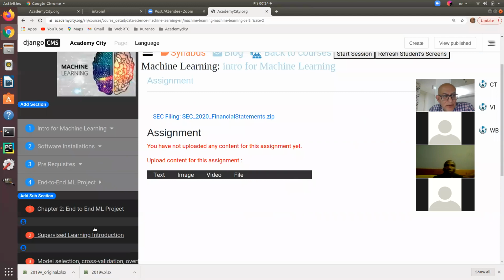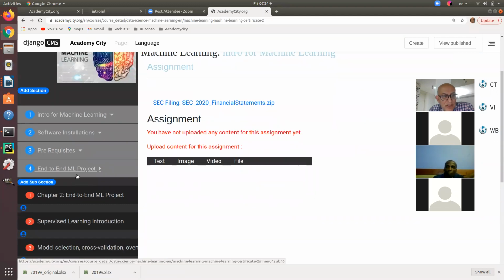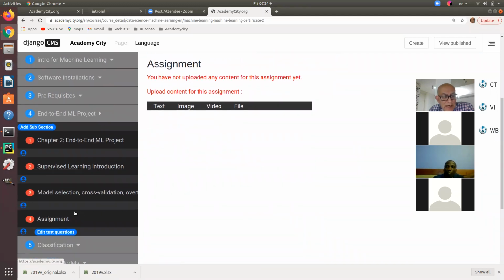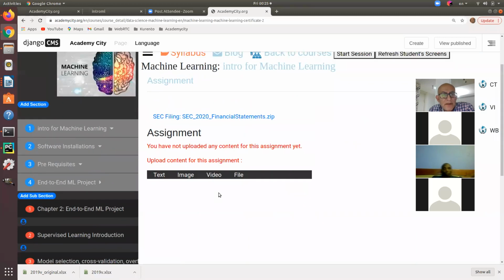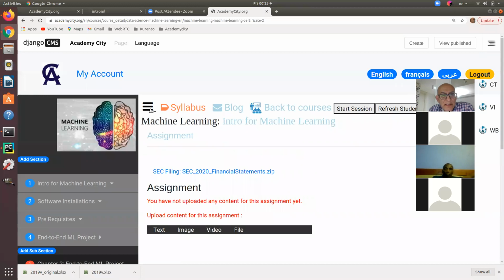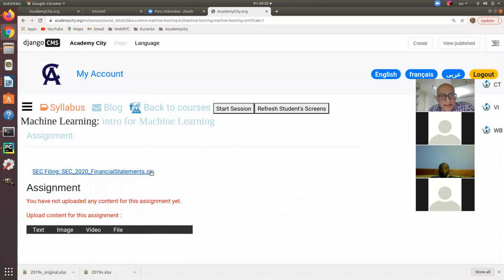So if you go to the end-to-end machine learning project, the last one is assignment. When you click on it, it will open up this one. All the data, this is a big data set, by the way. And I wrote a code for you when you go into chapter 2, there's assignment, and I will talk about it next time, okay?